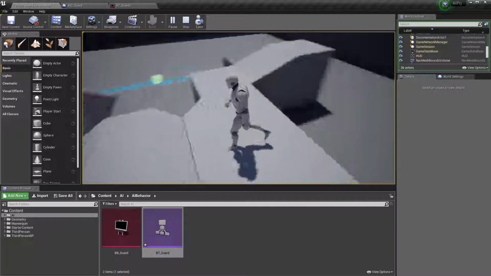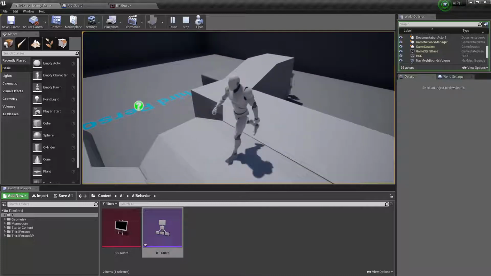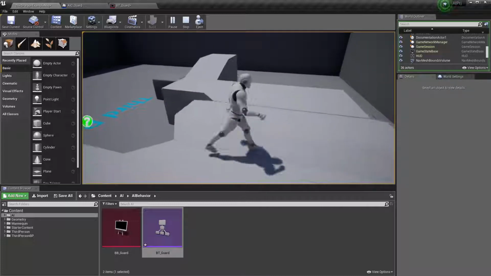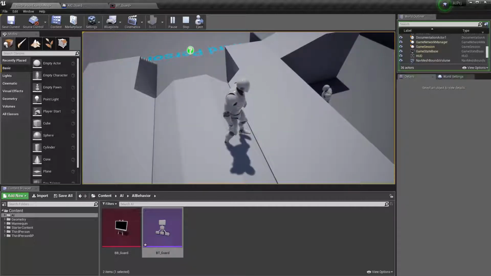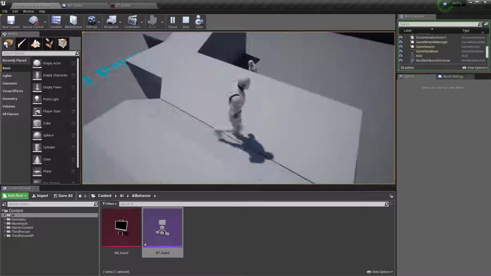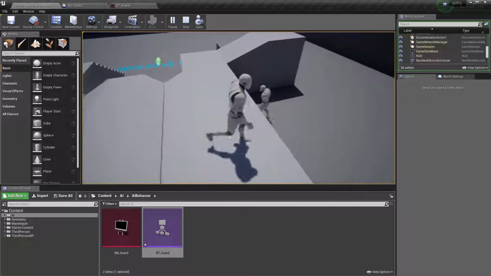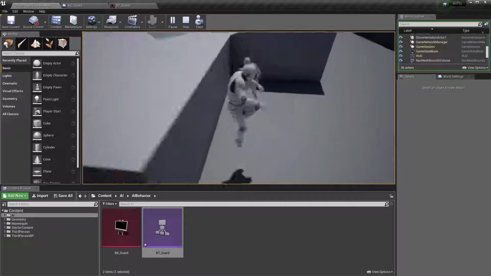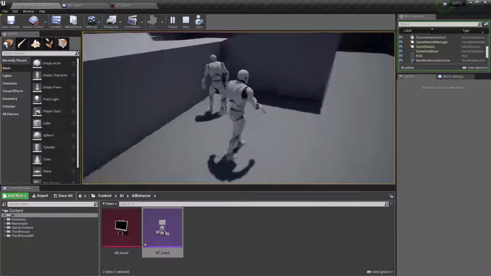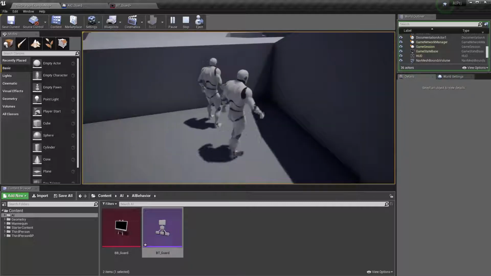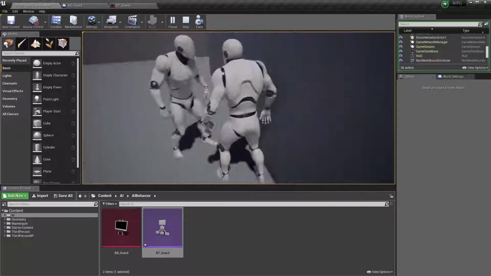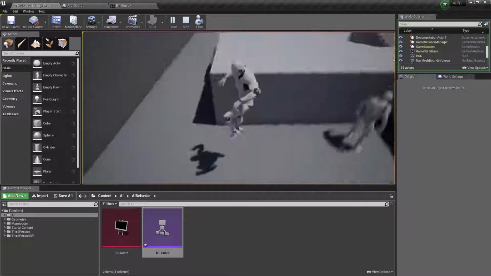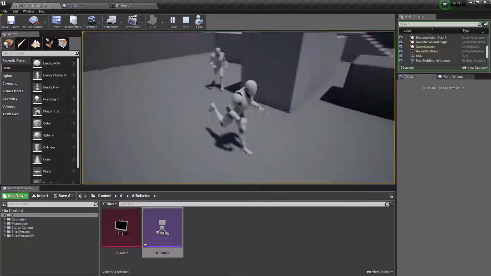You can see the AI no longer goes back onto the platform to look for us, because the location the AI heard is over there, and that's where the AI can go. Alright. So that seems to be working. If we go ahead and go in front of the AI, it should be able to see us. Okay. And oops. Yeah, the AI sees us.